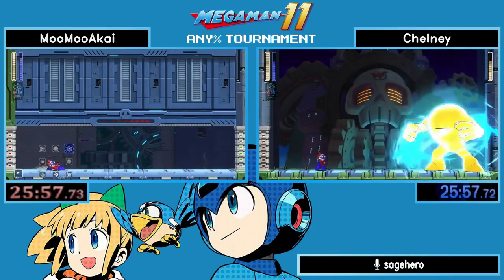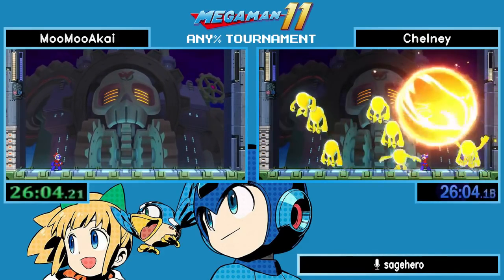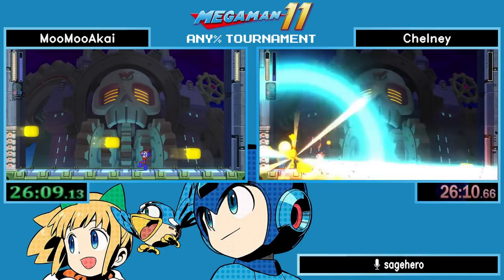So there's the first 4. Now he's going to shoot 4 across the room. There we go. That's good. 3 more power blasts and he's good. Or 2 more. That's a good Yellow Devil quick kill.